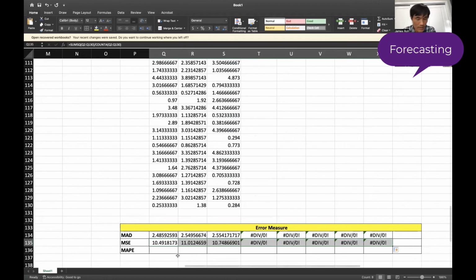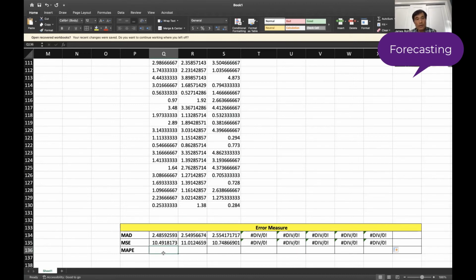According to the MSE, you see that this one is the lowest again. So the 3-day moving average at this moment is the best. And lastly, you can do MAPE. Sorry, Professor, your question?